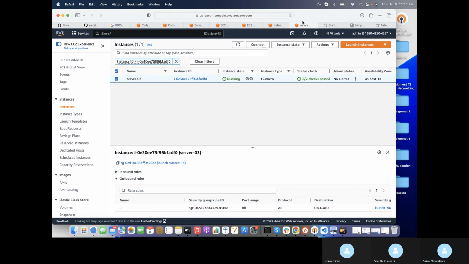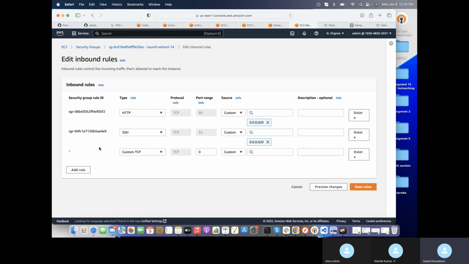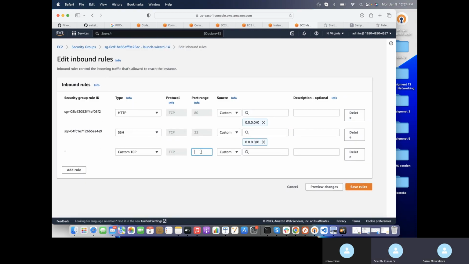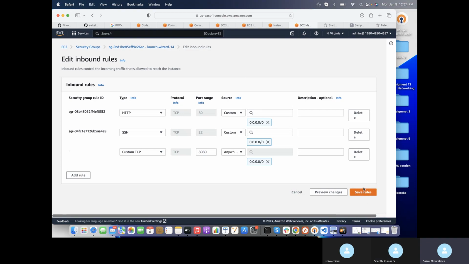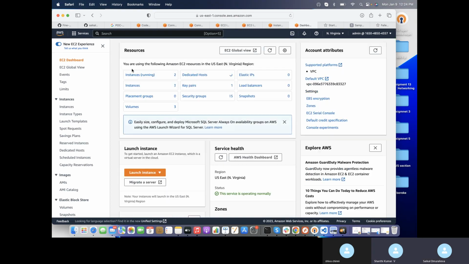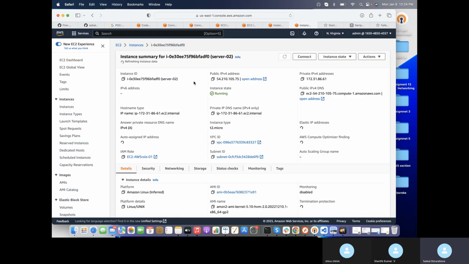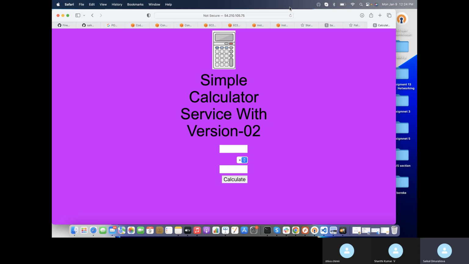Let me go to the security and the inbound rule. Now I'm going to my server 2 and copying the public IP. And this is my second application, simple calculator services with version 2.